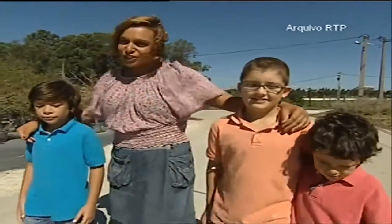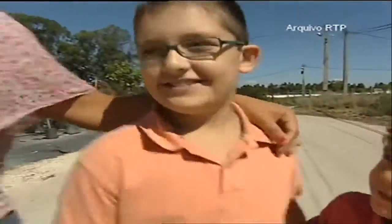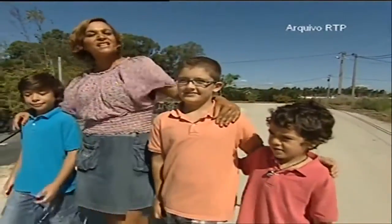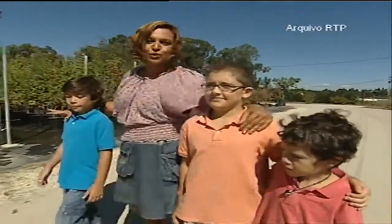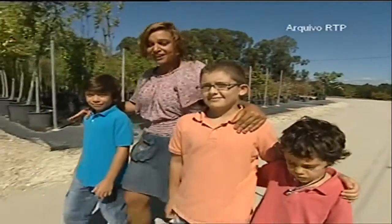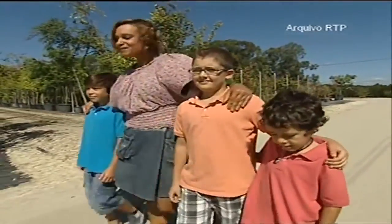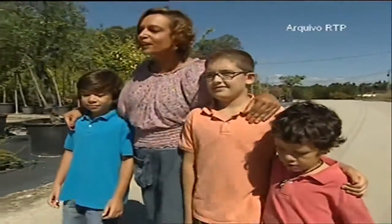Today I have the enormous pleasure of being with Philip, John, Peter. We're in Espira's homestead. This homestead belongs to a Portuguese company that produces the world's best paper. It's here in the nurseries that they make the plants that'll grow into trees and are then used in the production of paper. Boys, do you know the name of the tree used for the production of office paper?